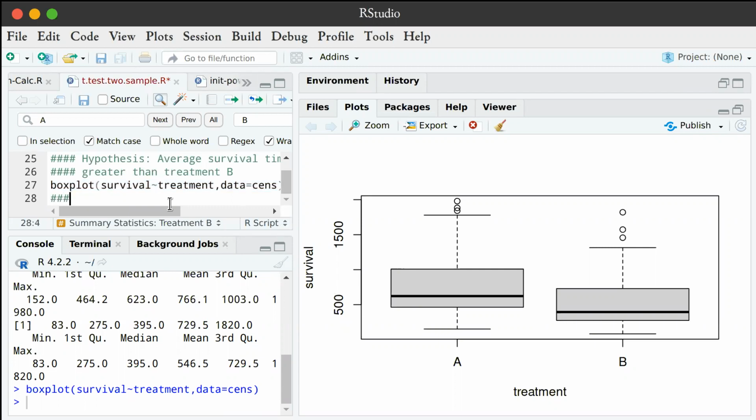That is the first conclusion from the box plot.